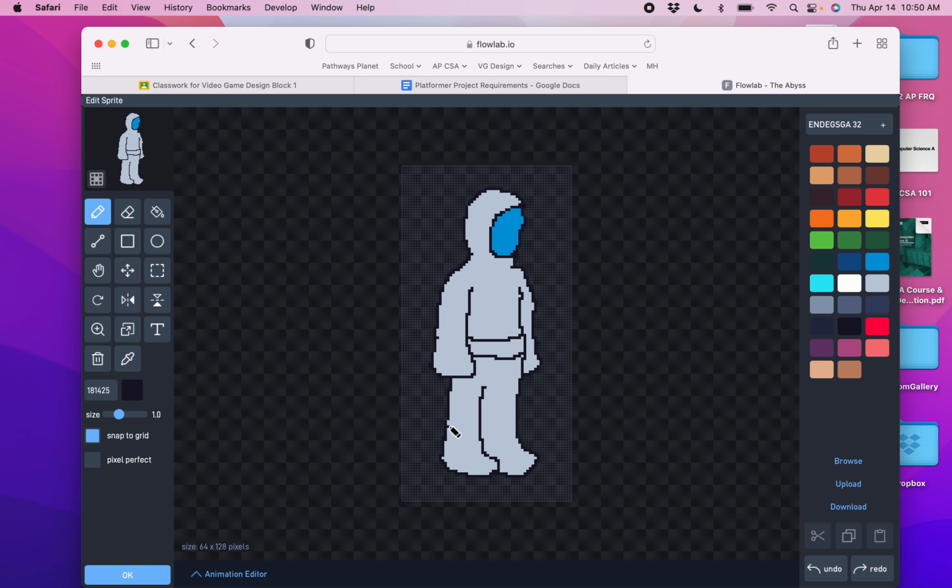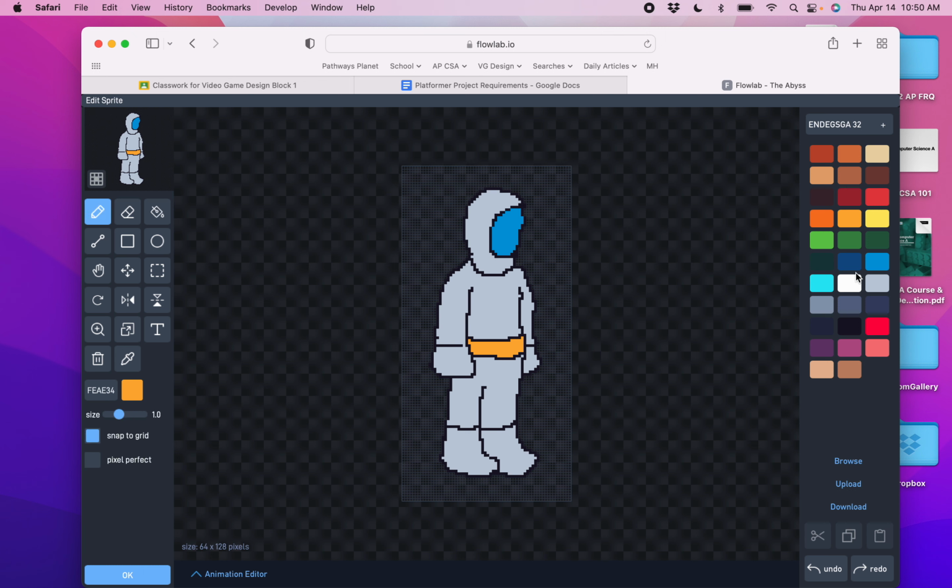And I'll probably use the paint bucket tool again and kind of change the color of some of these different parts. Give him some boots. Give him a glove. And maybe this will be like a little collar, I guess. All right, so now I'm gonna go back in and I'm gonna use some other shades of gray, and you know, maybe I'll make his belt yellow.